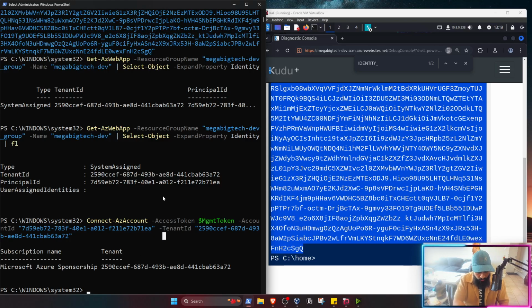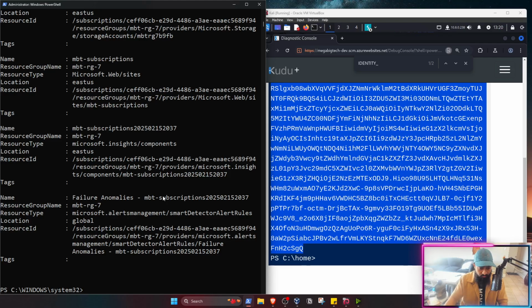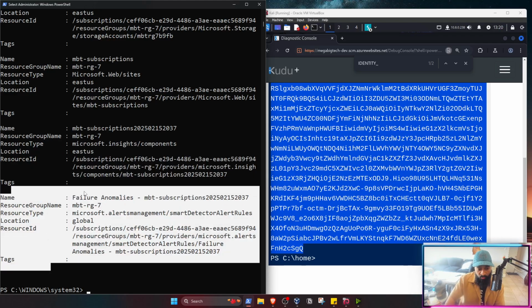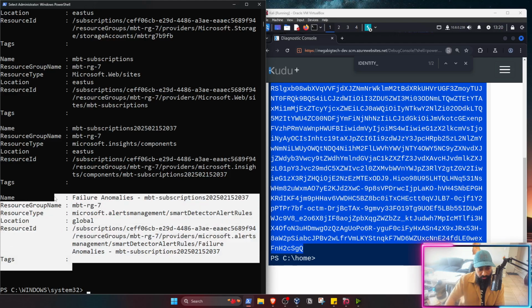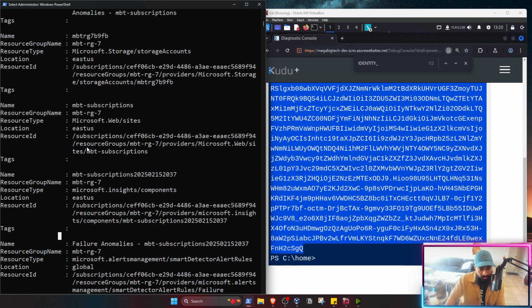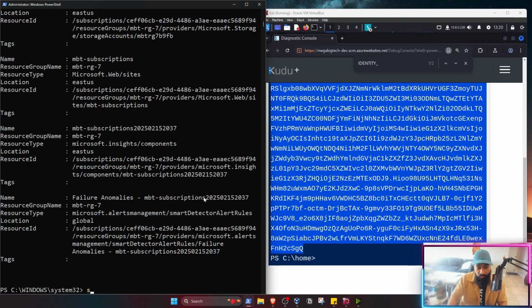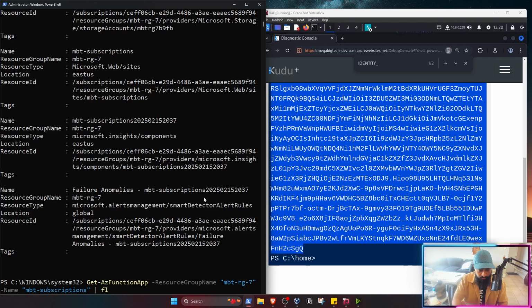So now that we're here, we can go ahead and see what resources we have access to. And although we have a bunch of errors and stuff, I'm not sure if that's a part of the lab or if that's a serious problem, but I'll make sure to talk to the lab instructor about that. But anyways, we can scroll up here to the significant finding, which is the MBT subscriptions website. All right, we got another website. So let's go ahead and check that out and get some information about it to see maybe it has another host name. Maybe we can attack it as well. Let's see what we can do with it.